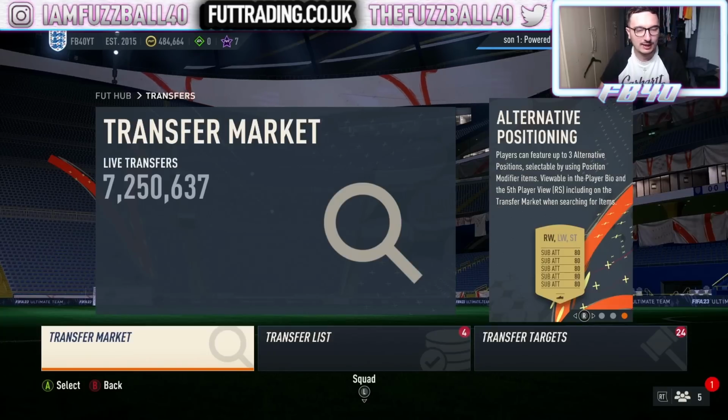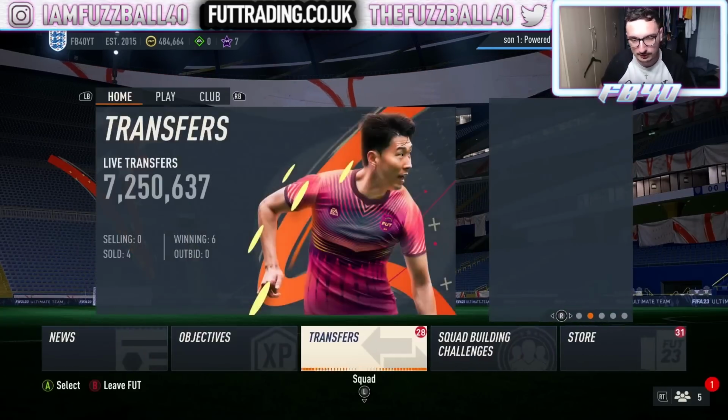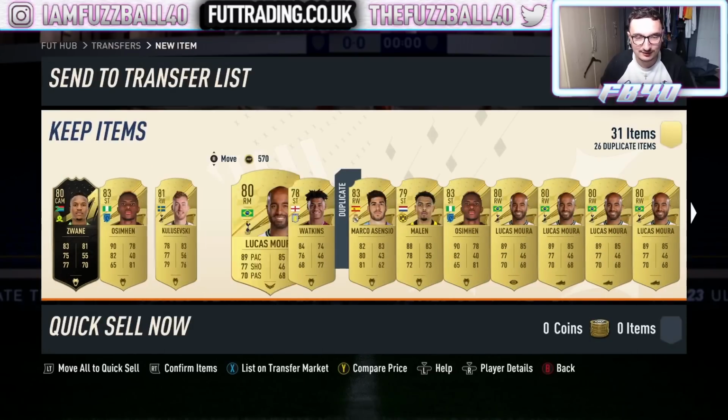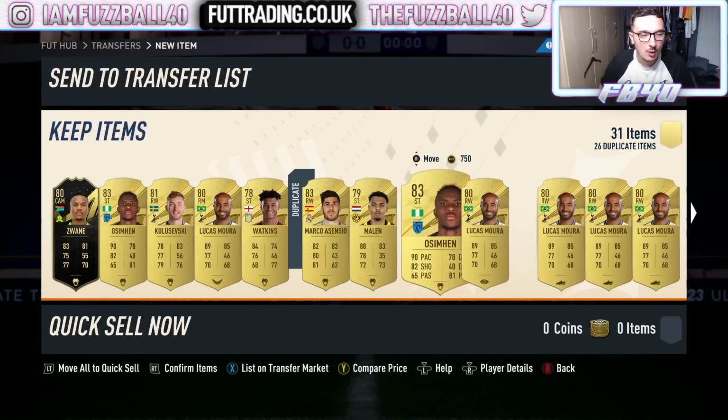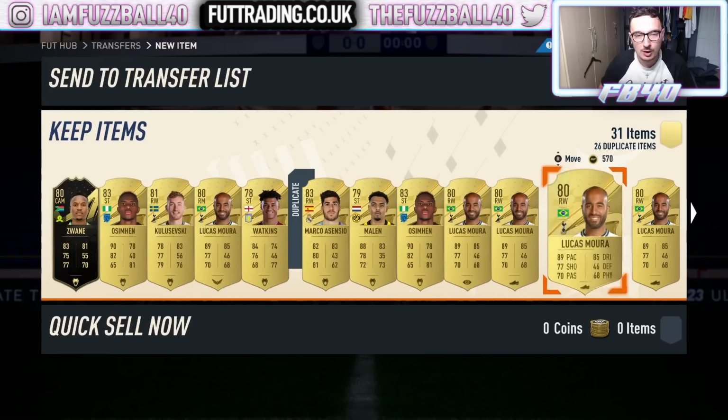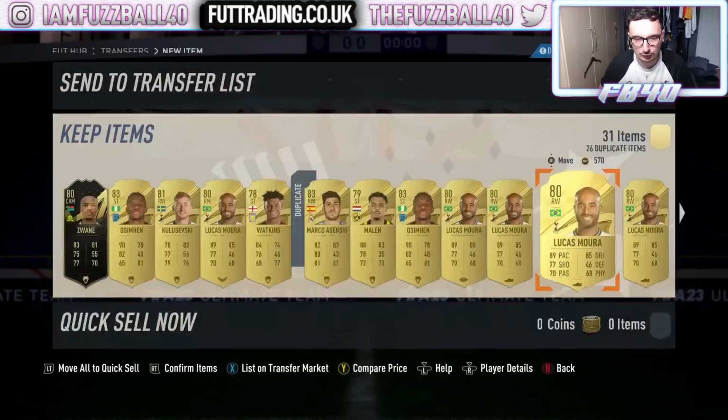So if we head over to the game again, I'm going to show you what I've been doing this morning. There's 31 cards here sitting chilling, and this is basically the setup. We bought loads of these cards, which I'm going to explain in a second. But Lucas Moura, for example, we picked up at around 6,500 coins.